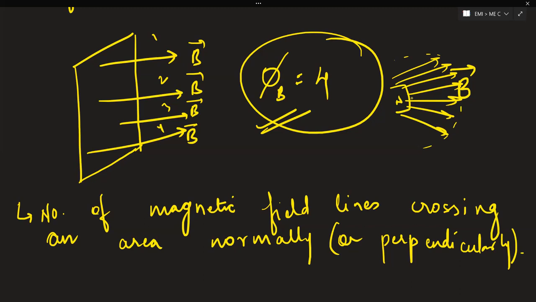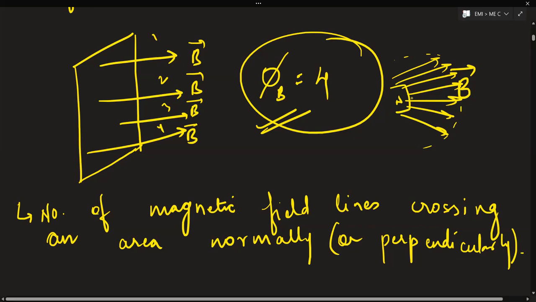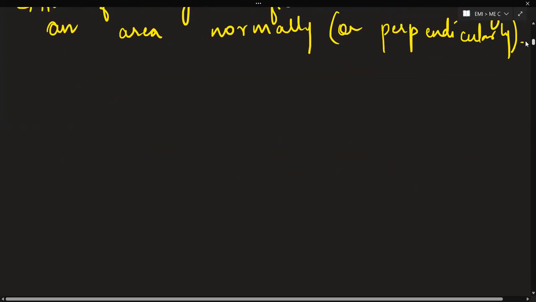The second limitation: what was the second part of the definition? Yes, you all have agreed, number of magnetic field lines. The second part says crossing an area normally. What if these field lines were not making an angle of 90 degrees? Suppose the first one was making an angle theta with the plane. Then magnetic flux would be given by these three only; otherwise, you would need the component of the first one. You cannot directly write it like that. So two limitations are there. First, the number of field lines can be many and you cannot count it. Second, it can be inclined at any angle.